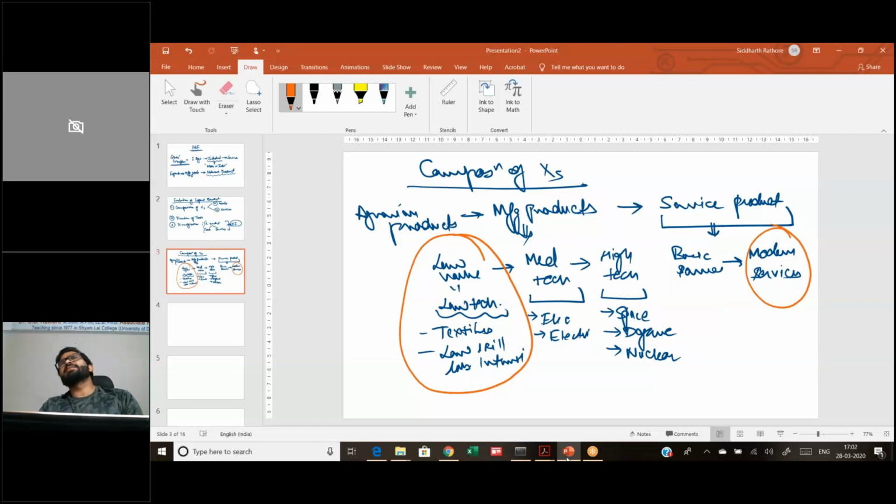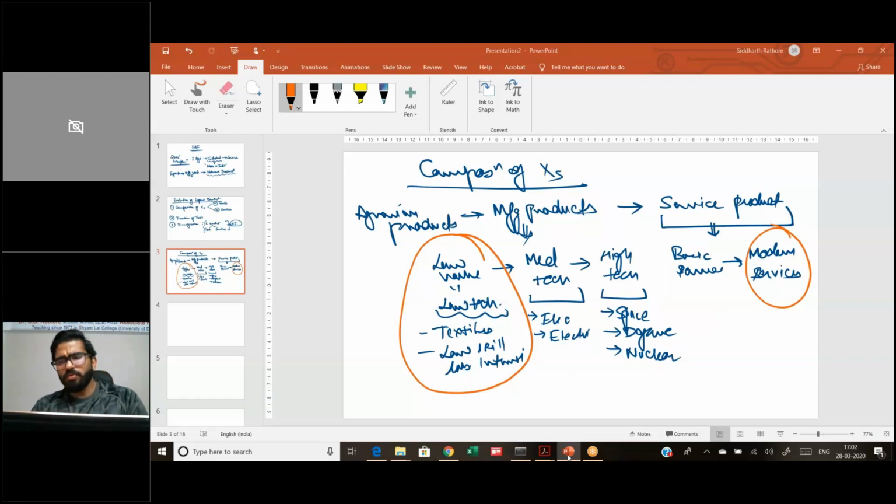Now, in our classes, we have often discussed why this is so. There is a host of reasons. One is the colonial factors. Then you have a huge English-speaking population. All of these modern services are perhaps built on the platform of English. Then we have a large population base. In that large population base, we have a huge base of engineers, medical service providers, telecom service providers. All of them are very versatile in the language of English. So because of all these factors, we have a huge workforce of modern services as well.